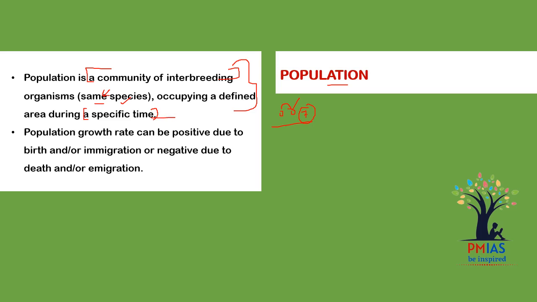That is the definition. Based on this population, we talk about the growth rate, that is, the population growth rate. The population growth rate can be divided into two types: positive growth rate and negative growth rate. Positive means birth or immigration. So with birth or immigration, there were 2 and it became 7. This is the growth rate. And they will also go to the neighbouring street. The 7 dogs will not stay in one place; they will go to neighbouring streets. So here there will be 5, and here there will be 2.